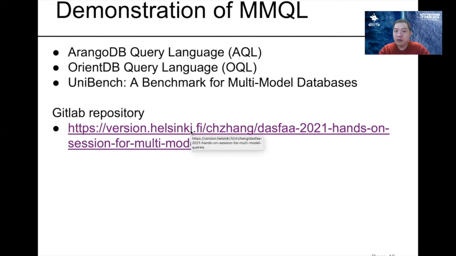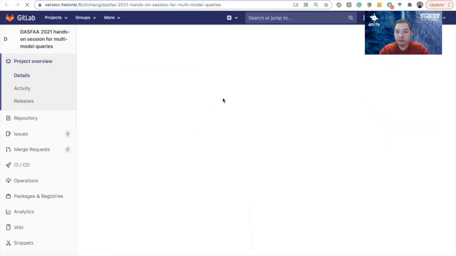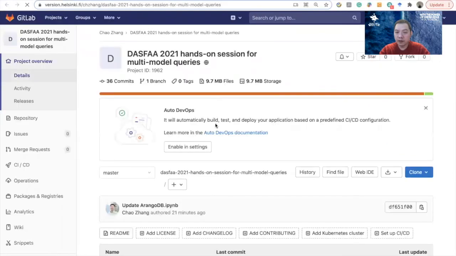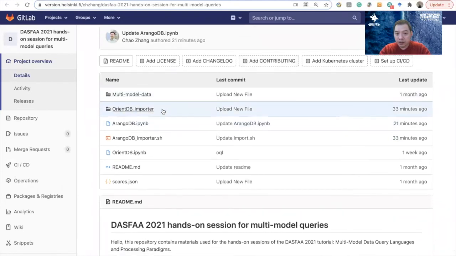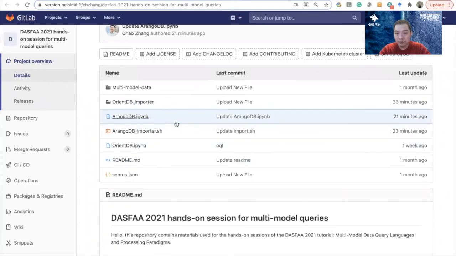So now we get started. This repository contains all the data, importers, and the query implementations, and you may try it yourself after the tutorials.